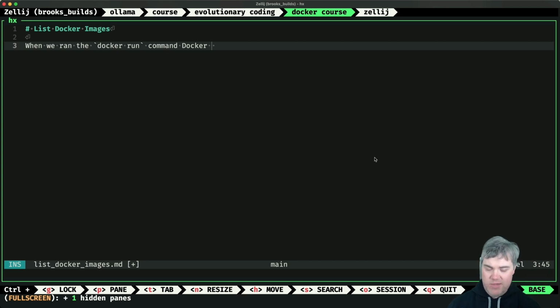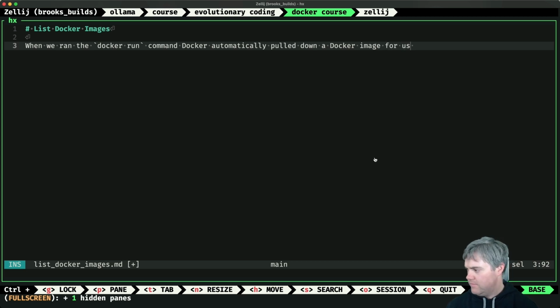When we ran the Docker run command, Docker automatically pulled down a Docker image for us.